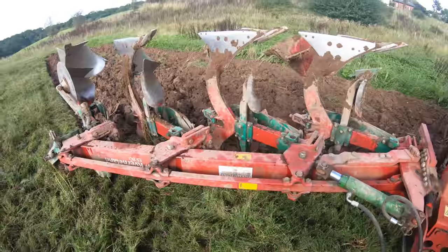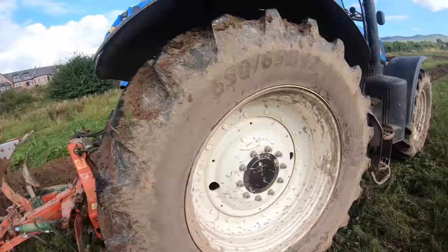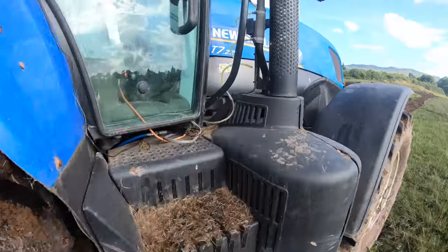Right, see what that does. And then adjust the top link. Or adjust that again. We'll soon find out.